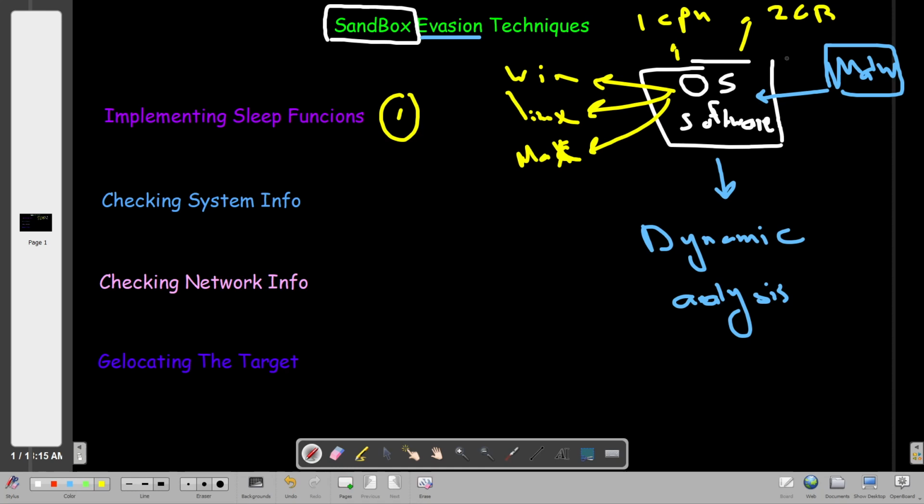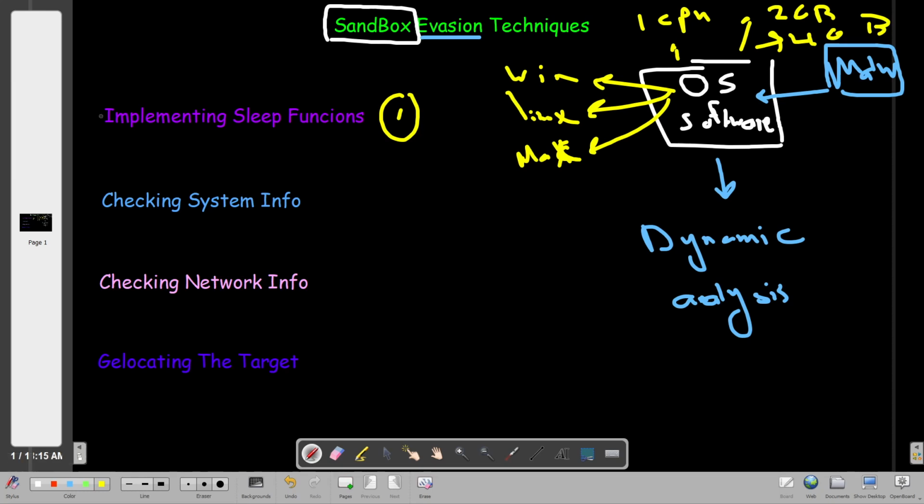These are limited resources and cannot be used in production systems, right? Sometimes sandboxes are given more than 1 core of CPU and up to 4 GB of RAM, especially if it's used extensively for malware analysis or analyzing files.